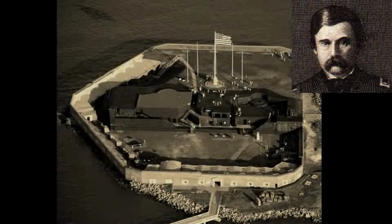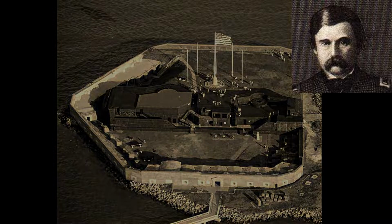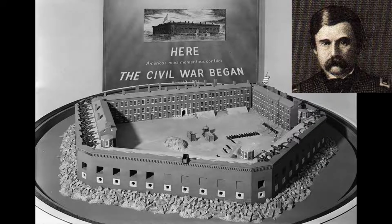There is but one entrance to the fort, and that is arranged so that a few men can defend it. Mines are placed on the exterior at various points, so arranged that they can be fired at any moment from the interior of the fort. Although Fort Sumter is not impregnable, yet it is the best adapted of all the forts on the coast to Major Anderson's circumstances. The garrison consists of 10 officers, 70 soldiers, and 25 laborers.